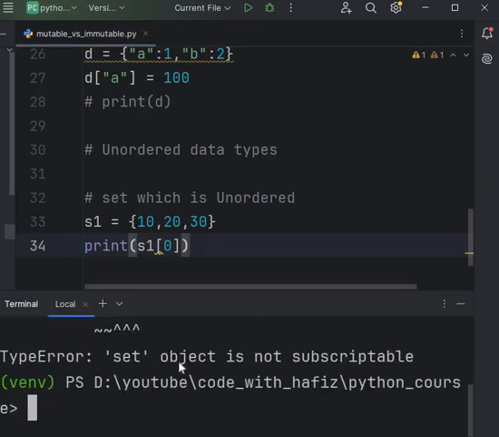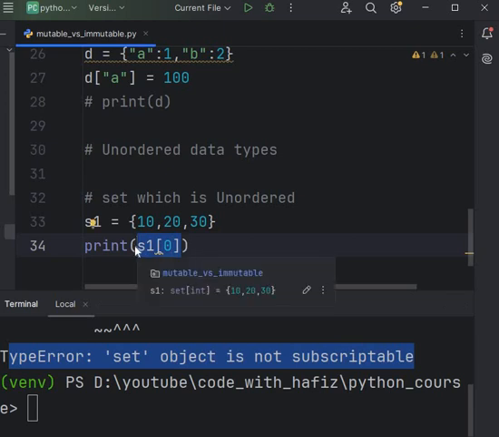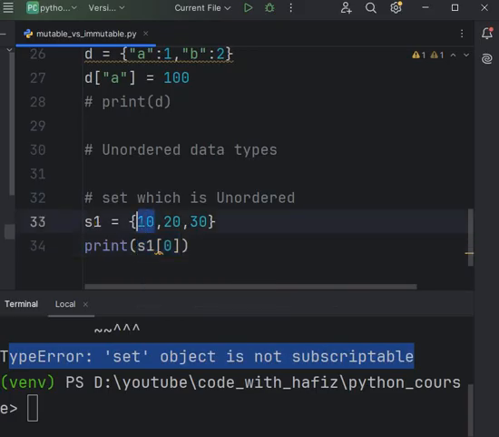I am getting type error, set object is not subscriptable. So we cannot get like we get from the string, from the tuple, and from the list. So we cannot get the value from the set on the basis of index.